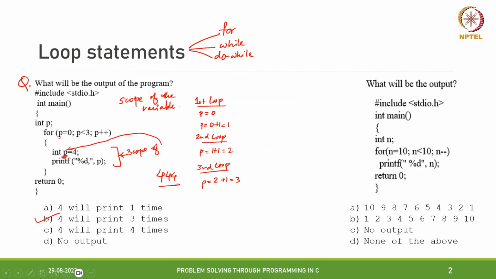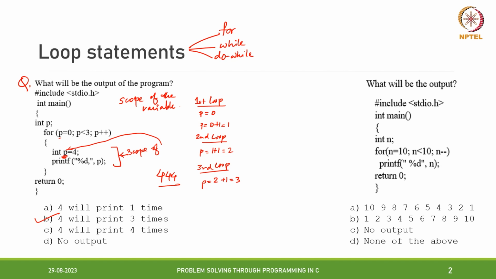Hi, this is Saurabh. I just ran the program in VS Code also, but it is showing that only one time 4 is printed. Only one time? 4 is only printed one time, because once inside the loop p is being assigned 4, it does not go back up to the loop and p does not become 0 again. That part is only executed once, it just checks the condition and updates. That p equals 0 initialization is not happening again and again every time.